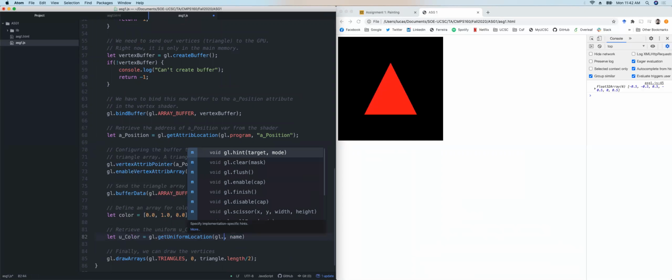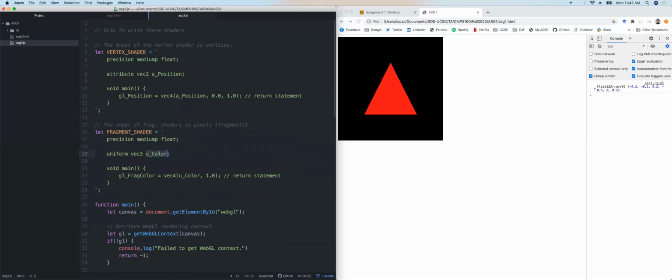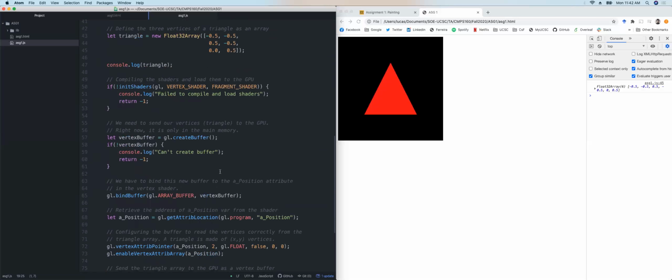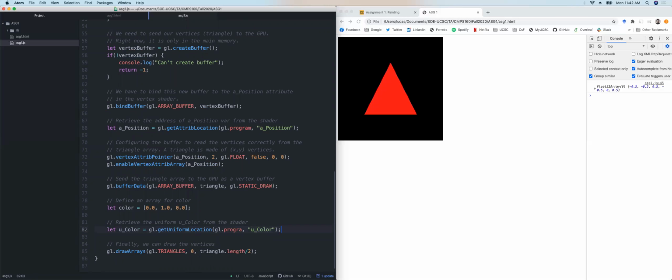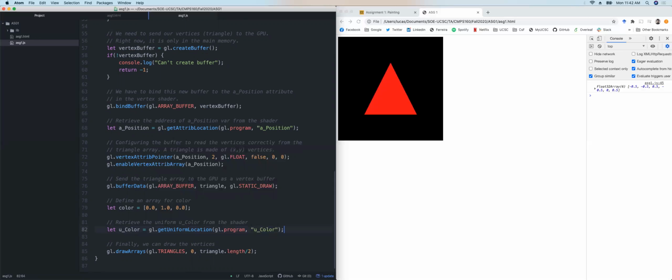The argument is the same, gl.program, and the name is the name of the uniform you want. This is a string with u_color. Again, this string should be exactly the same as this one, because I'm retrieving that variable. Okay. So now we can set that variable. I'm going to comment this: set the uColor uniform.